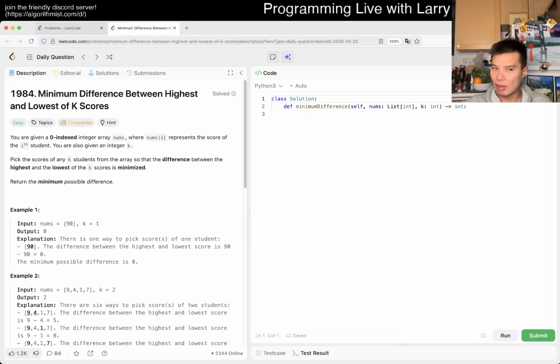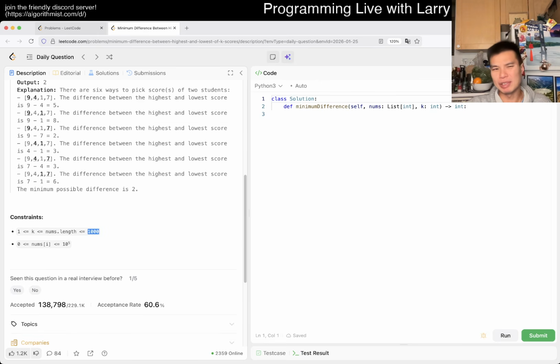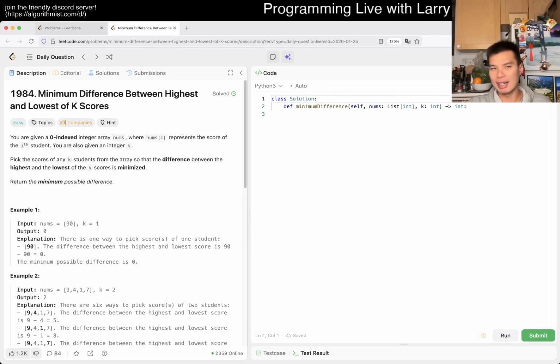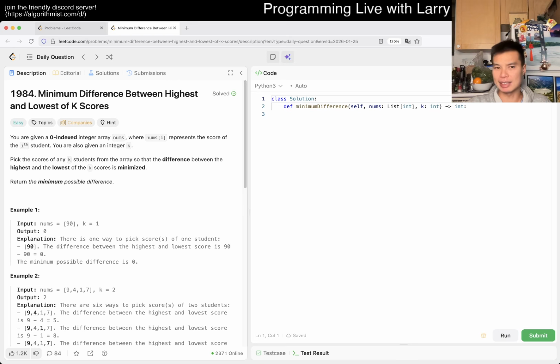I mean, this is just sliding window, right? I mean, it is, but actually, that's kind of interesting. The reason I say this is interesting is that this is easy, but maybe it's because n is 1000, or maybe you could do some n squared stuff. But oh yeah, okay, because you can't do it with n squared, so this is why it's easy. If this was a classic sliding window problem, or a problem that requires the sliding window solution, I would say it's probably a medium. An easy medium, no doubt, but still a medium.